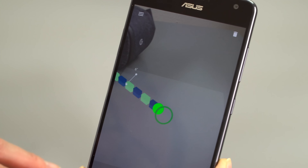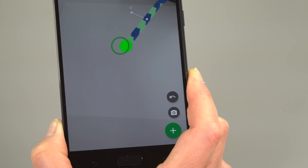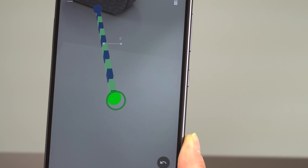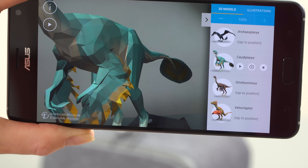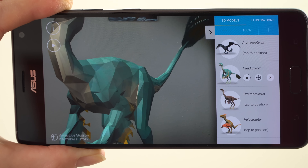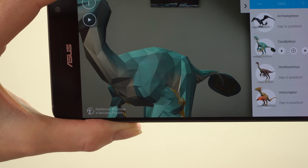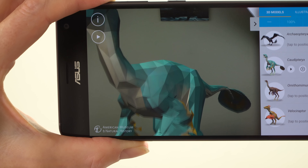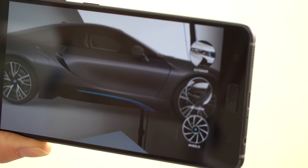The Tango AR features have gotten smoother since the Fab 2 Pro came out, and there are now around 80 apps in the Play Store for Tango AR. Mostly these are useful for once-in-a-while life events like remodeling or redecorating a room. Stores like Lowe's carried the first Tango phone, and now the Gap lets you play with clothes. Most apps feel retail-focused — designed to sell you stuff. But there are a few neat things, like the BMW i8 virtual tour and apps that put dinosaurs in the room.